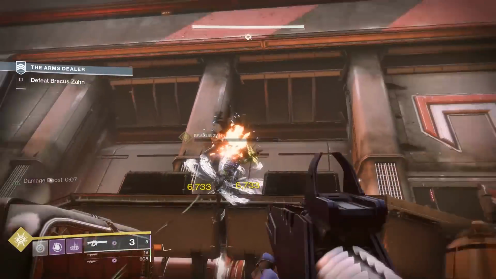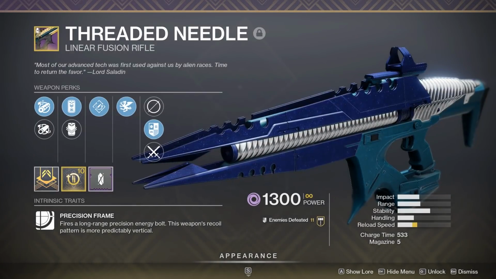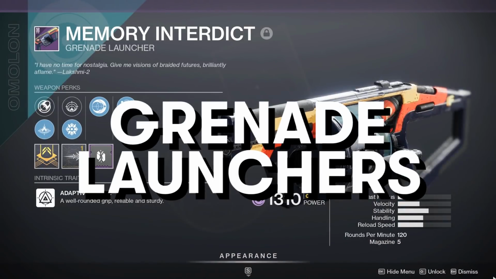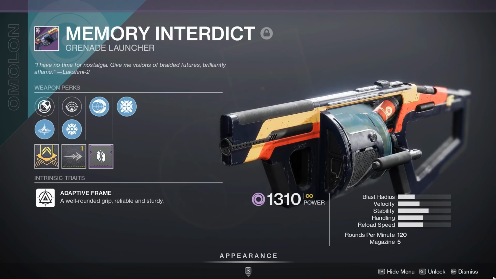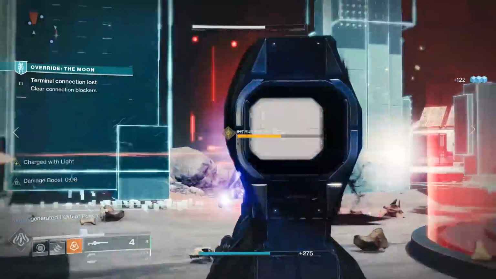If you have the Threaded Needle linear fusion rifle from last season, remember that can roll with Vorpal Weapon, always a good thing to have for boss DPS, and Rapid Hit, which can bump up your reload speed. Finally, for power weapons, we have literally any grenade launcher. Doesn't matter if the roll is cracked or not. Breach and Clear is a dummy powerful armor mod that we'll go over, and even if you're triggering it with a legendary grenade launcher, a-okay.